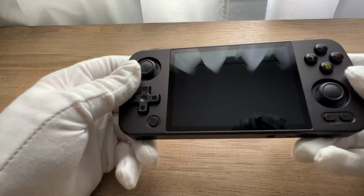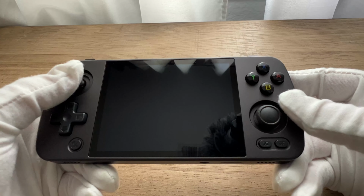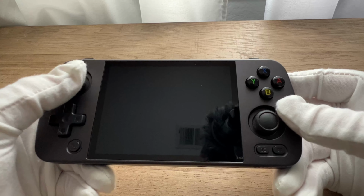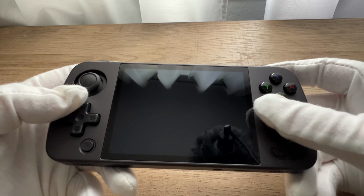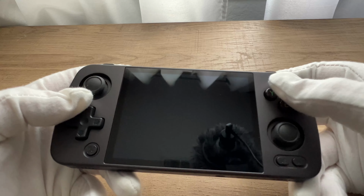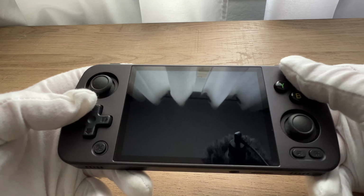That is a nice matte black console here. Taking a look at the device, looks like we have a hollow stick up top, D-pad, a home button, start, select, another hollow stick, and A, B, X, Y. And again, it's got that premium Anbernic feel with the membrane behind.